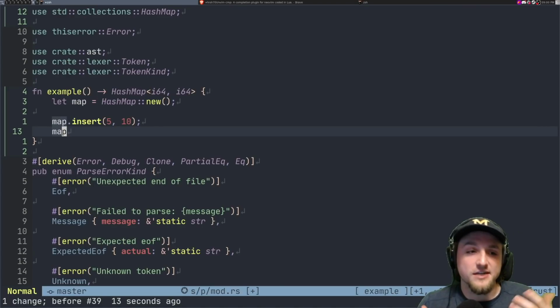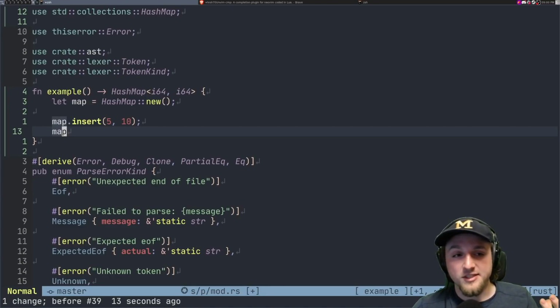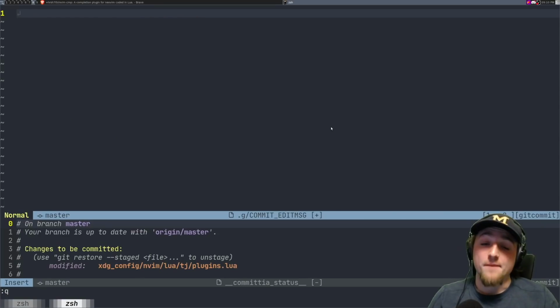So I think this is really helpful, and I use this a ton for when I'm calling methods that I'm not as familiar with or other things like that where I need to move through. It's just really helpful. Okay, before I show you how we're going to do this, I just want to show you what we're aiming to do.